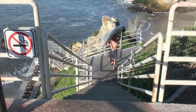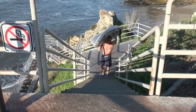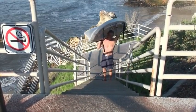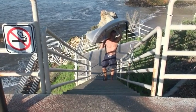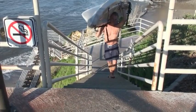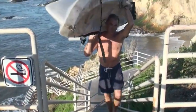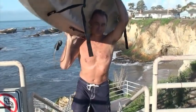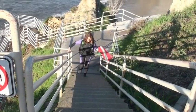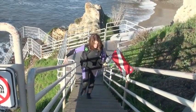Once we get up on the kayak and paddle back to shore, we still have a long part of the dive left to do. We have 3 flights of stairs, over 200, 300 stairs going straight up the cliff, that we now have to carry all the dive gear up. After being underwater for an hour and super cold, and then coming back into a warmer environment, paddling back to shore, carrying 200, 300 pounds of equipment up 3 flights of stairs isn't very fun. As you notice, while we're in the process of doing this, we're probably not smiling quite as much as we did on the way down.